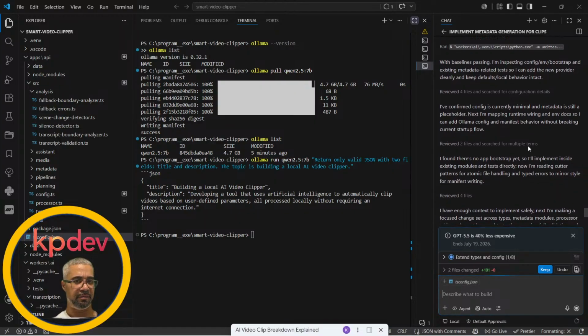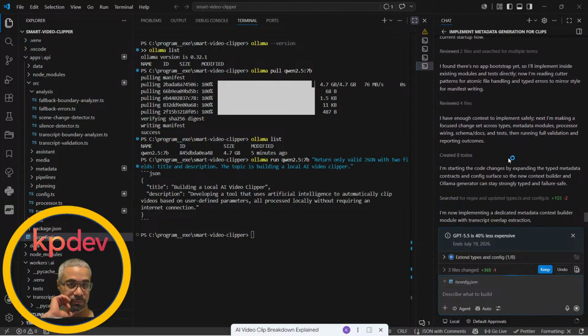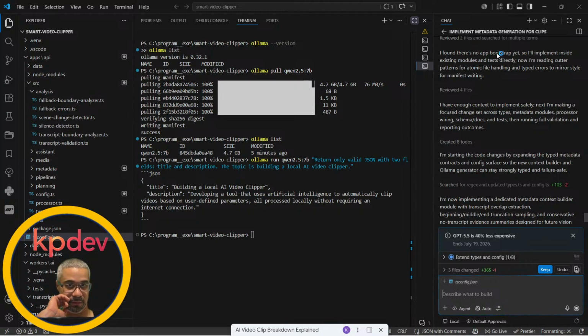I've confirmed config is currently minimal and metadata is still a placeholder. Next, I am mapping runtime wiring and environment docs so I can add a Llama config and manifest behaviors without breaking current startup flow. I found there's no app bootstrap yet, so I'm implementing inside existing modules and tests directly. Now I'm reading current patterns for atomic file handling and typed errors to mirror style for manifest writing. I have enough context to implement safely.